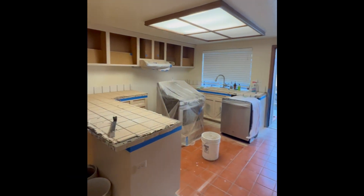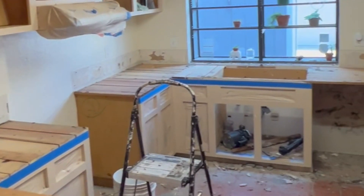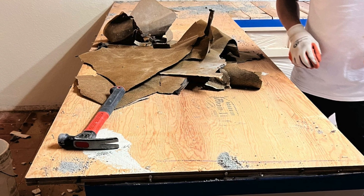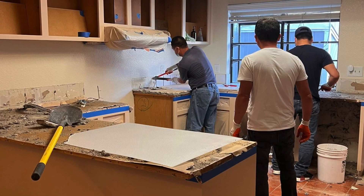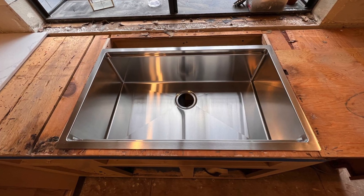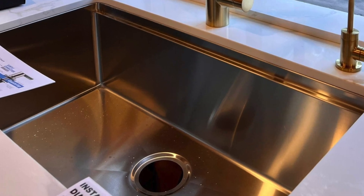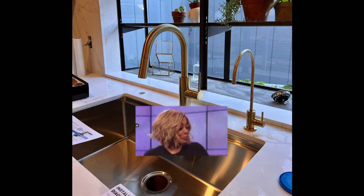The first thing the contractors did was remove the countertops. I was fascinated to see how the countertops were constructed underneath — it was just different pieces of plywood boards mounted onto a frame. I actually thought it was going to be more complicated, but it's less intimidating than I thought. And my favorite part: I got my undermount sink! She's an icon, she's a legend, and she is the moment. I know it's a little weird to fangirl over a sink, but let a girl have this one.